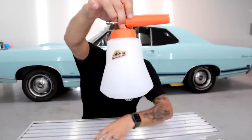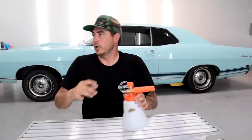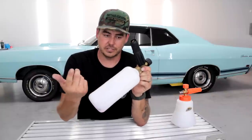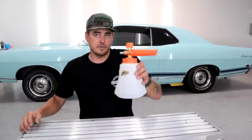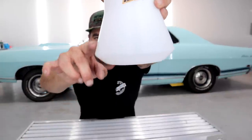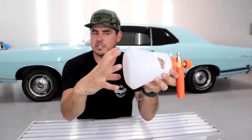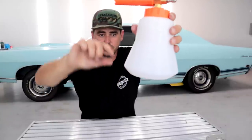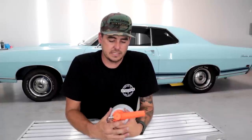Also the bottle is shaped wide and goes even wider at the base, which is nice because it sits down without falling over. Usually the brass piece up top is pretty heavy so standard bottles tip over - let me grab an old one to show you. You can see it just topples over, so that's a pain. I really like the fact that this one stands up. It does bow back in a bit so the surface area isn't as large as it could be, but I think they did that so when filling soap you go to that curve line and know that's all the soap you need, with the rest being water.